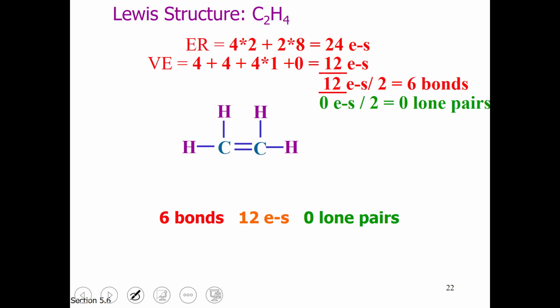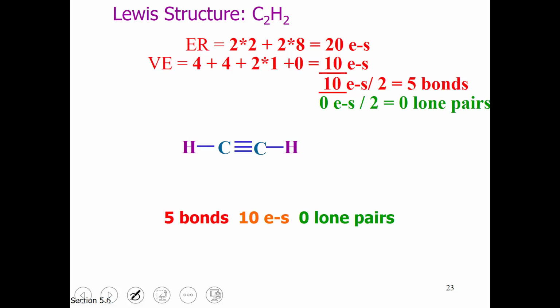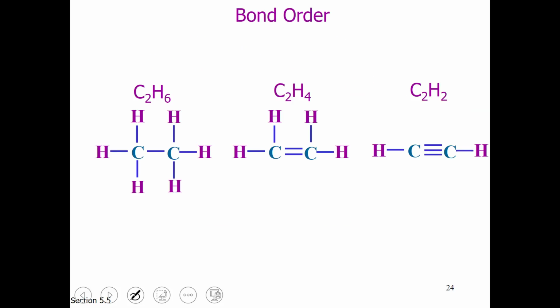This is the Lewis structure of ethylene. And I do this simply so you can see when you draw it out that you would have a carbon-carbon double bond. This is the Lewis structure of ethyne. And in this, you would have a carbon-carbon triple bond. So let's get these all together on the same slide. As you can see, every time we lose 2 hydrogens, we gain a bond. And we can see that the first one is bond order 1 between the carbons, the second one bond order 2 between the carbons, and the third one bond order 3 between the carbons.